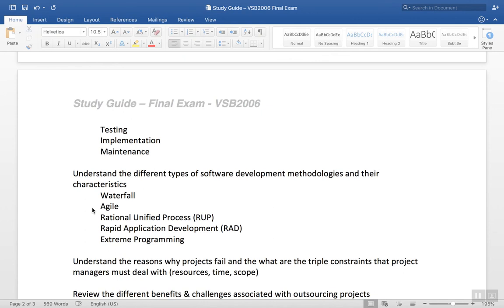So the idea of agile, the ability to do these things on an iterative basis, closely aligning IT people, developers, designers, with the business people who really are providing the insight and the input into what needs to be developed or how something should work. So the major ones: Agile, RUP, RAD, Extreme Programming. We had talked a little bit about those. Just want to know some of the basic characteristics, primarily the difference between waterfall and agile, and then what some of these other ones might be.